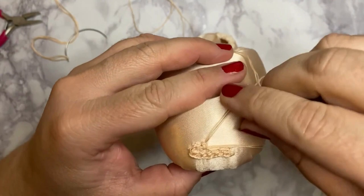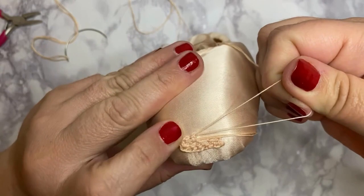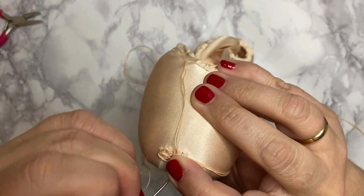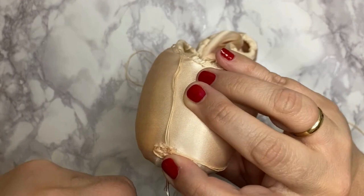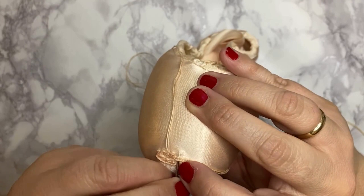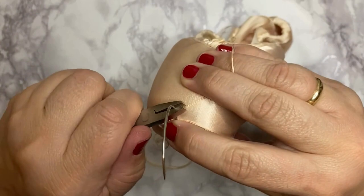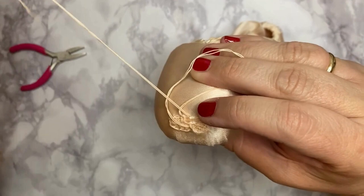To make sure both of these are nice and tightened. So we are coming to this chain stitch, and we will do two in. I tried also with the straight one, and I find the straight needle is a little bit more difficult here than the curved needle. Okay, can you see we didn't go through, so it's not a problem, just push it through here.